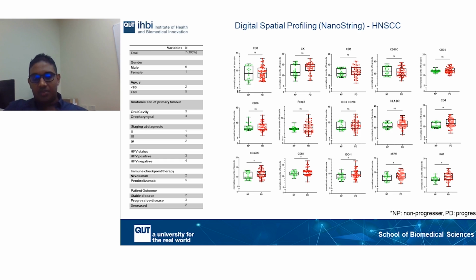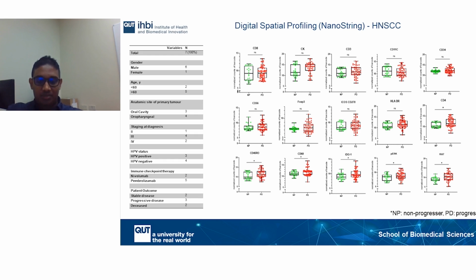So this is some analysis between the total set of samples done. So the patient clinical pathological findings are on the left-hand side. So 2 patients received Nivo and 5 received Pembro in the metastatic setting. And we were able to compare the marker data to survival outcomes. So whether they were progressors, whether they were non-progressors, NP demarcates non-progressors, and PD demarcates progressive disease.